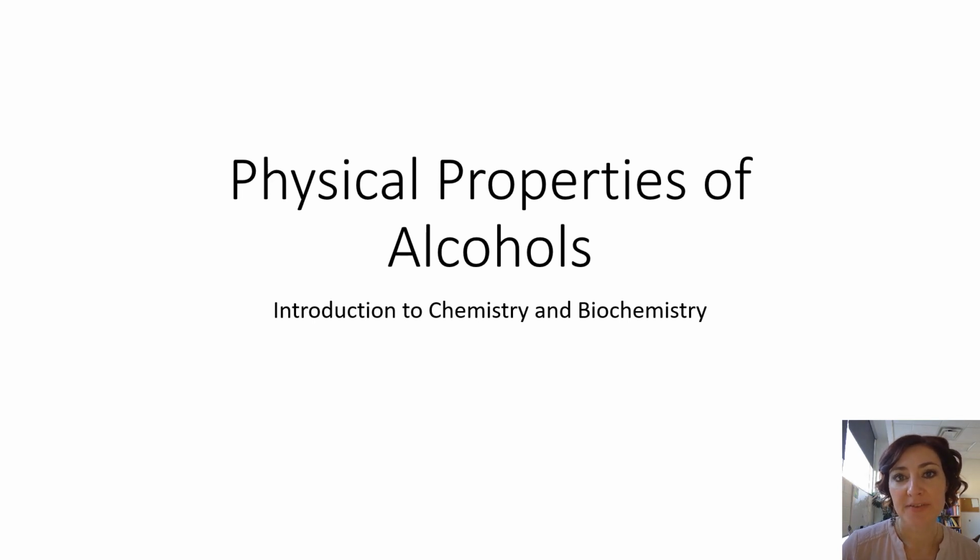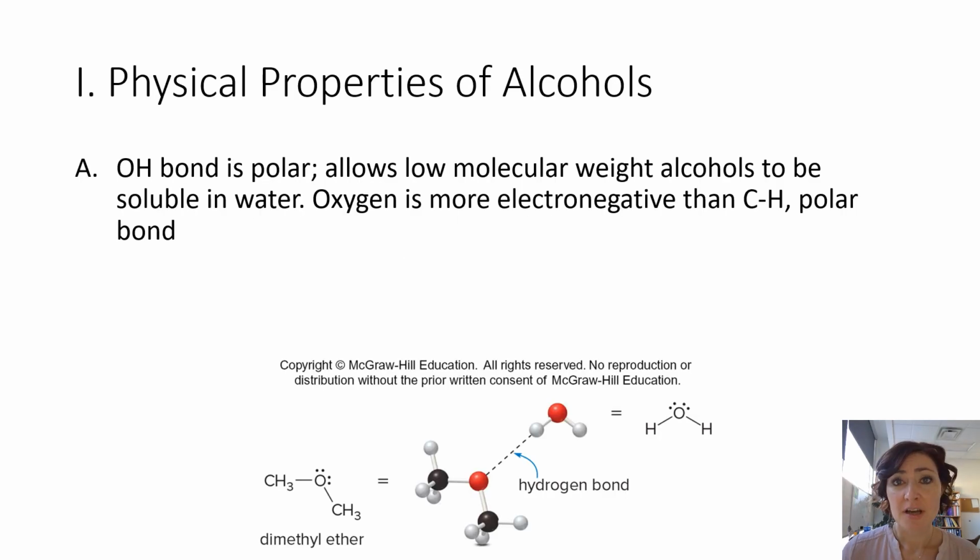In our physical properties of alcohols podcast, we're going to talk about the boiling point and the melting point of alcohols, as well as their solubility in water in conjunction with the hydroxyl group itself, and how having a hydroxyl group in your molecule is going to change some of those physical properties for what would otherwise be just a hydrocarbon. All right, so let's start by talking about the hydroxyl group and what that does to a molecule.